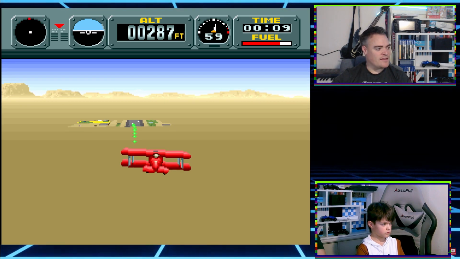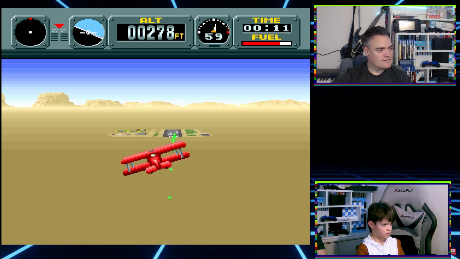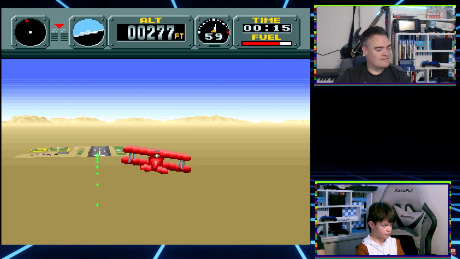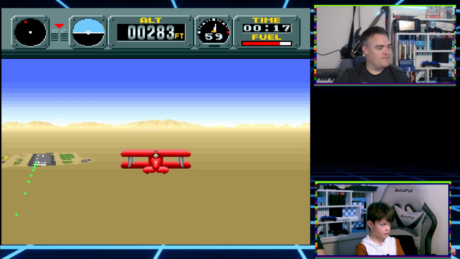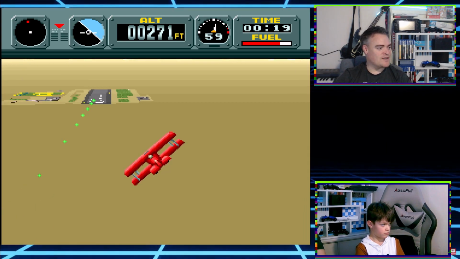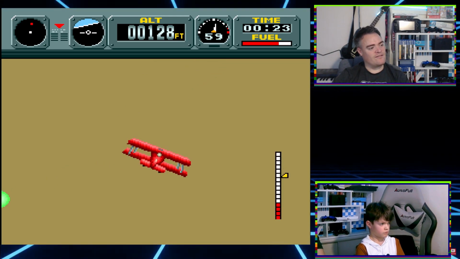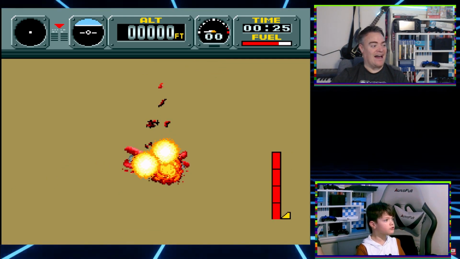You've got to hit those green things. Just a nice glide down. How do I glide down? Up and down to go up and down. Oh, yeah, you press up on your screen, that's it. Press up to go down, just like pushing it down. Well, don't crash. Ah! I don't know what to do!